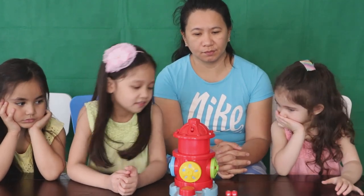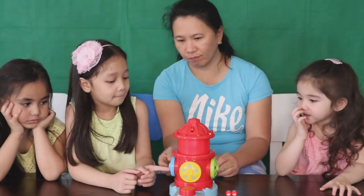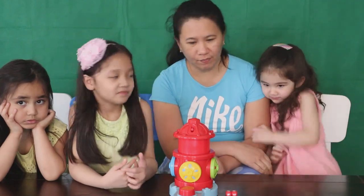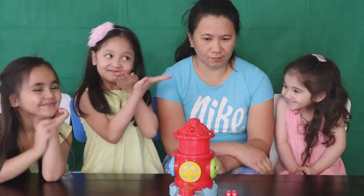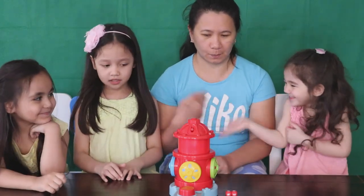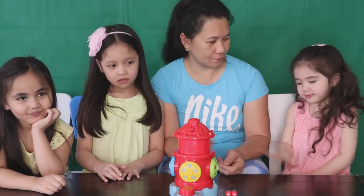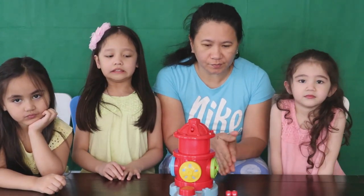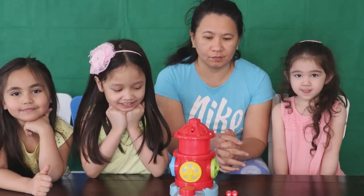Okay guys, listen. Each player chooses a color dial on the hydrant and makes sure to start at the zero position. The youngest player goes first and play moves to the left. Rotate the game during play so that each player is directly in front of the spray button on their turn. Do you understand? Yeah. Okay, now Mariam, choose for me which hydrant you want.